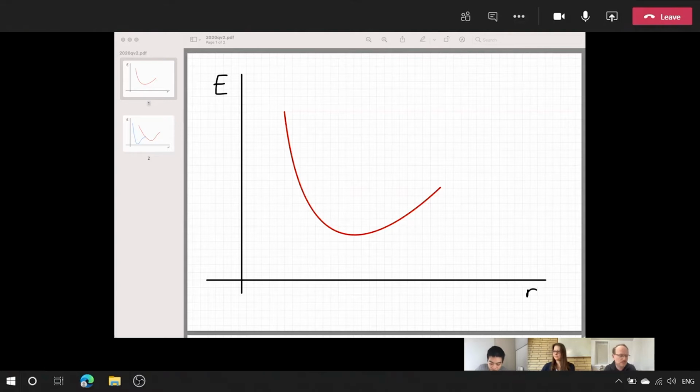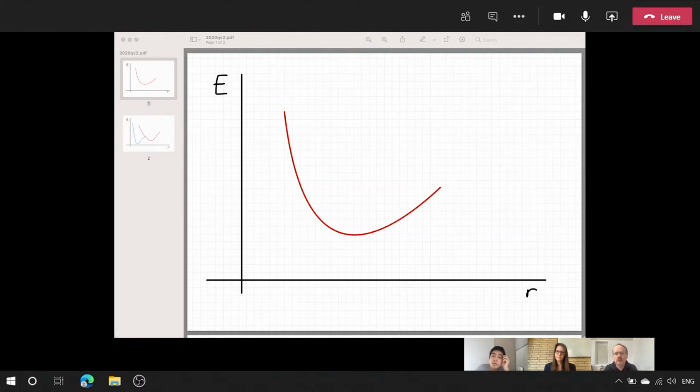So this is a graph where on the vertical axis we're representing the energy of a crystal, an arrangement of atoms. And on the horizontal axis, R represents the separation between those atoms. So this is how the energy varies with separation. Now, I'll tell you one other piece of information, which is the force on those atoms is given by the derivative. It's given by dE by dr.